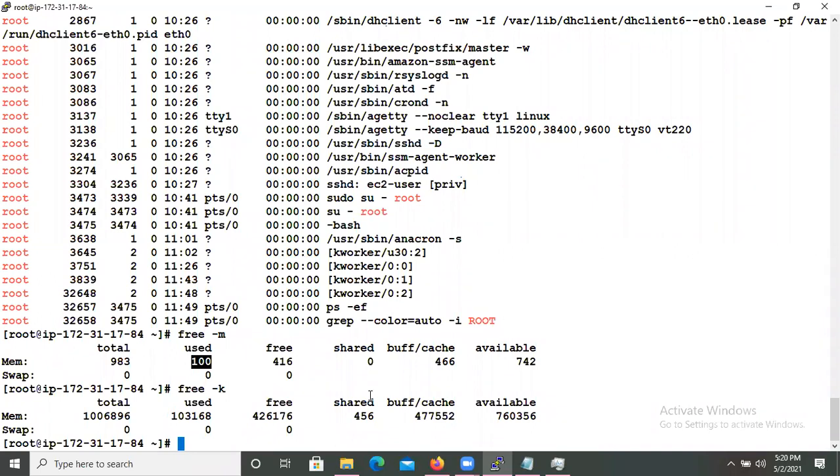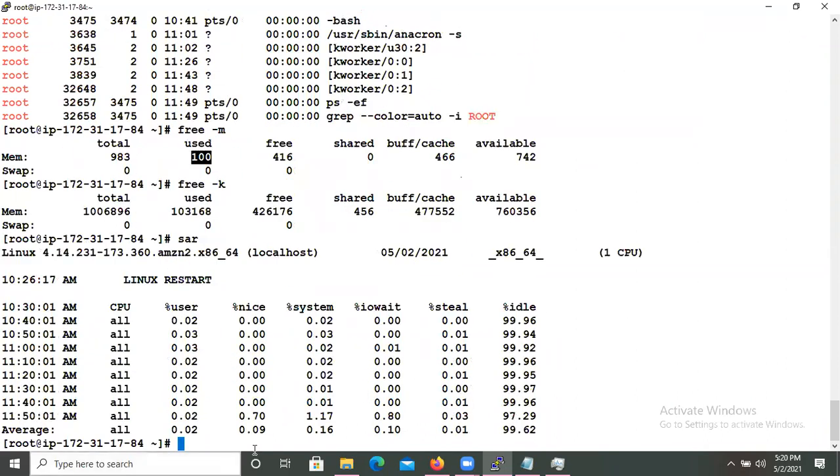This is the overall memory utilization, and sar will tell you the overall CPU utilization of the machine. You can see overall how much is used and how much is idle on this Unix machine. This you can see in your normal Windows too, right? In the control panel you can see how much RAM there is, how much CPU is used, and the processor details.